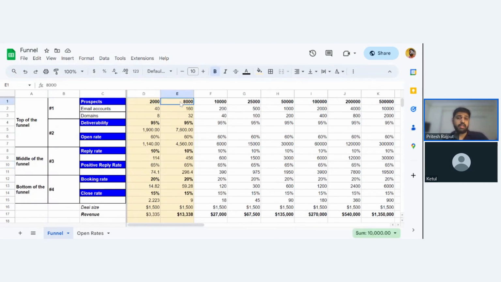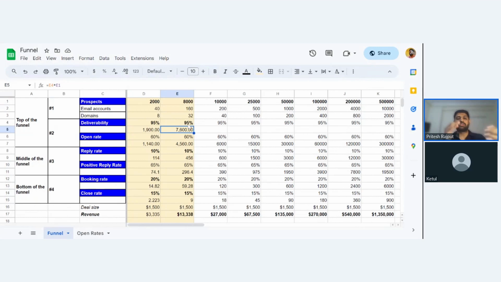It's time to scale. Now, whenever you scale, for example, I scaled from 2,000 prospects to 8,000 prospects. So what I did, I scaled and I repeated this process again. I again ramped up for 15 days. I again tried to reach 95% deliverability because my number of email accounts is new, right? It's more than what I used to send earlier. It's now 160 email accounts. So again, I have to follow the same process of ramp up. Again, I have to follow the same process of deliverability, automating it. Again, playing with the copies, because now you're reaching out to a broader audience. So the numbers can change.